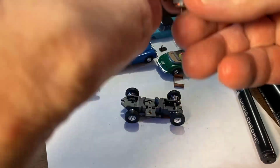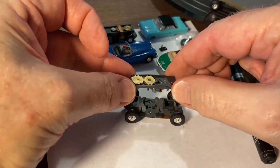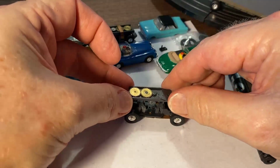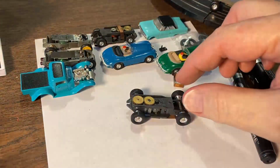Now, you have to drop the engine straight in. Don't go sliding it in. You've got to drop it straight in. Often the brushes will come out. Sometimes the magnets come up. All kinds of stuff happens. But if we can just drop it straight in, good. We did it. Look at that burr. Look at that.